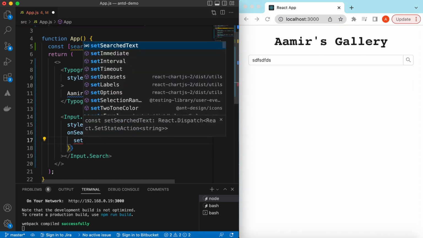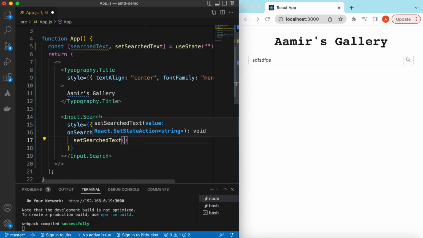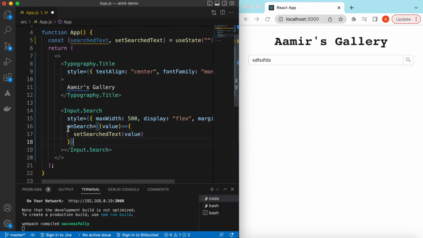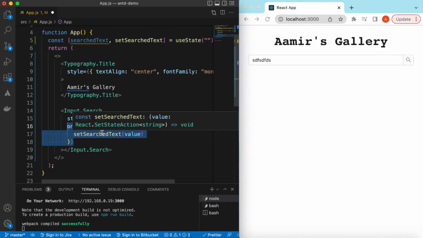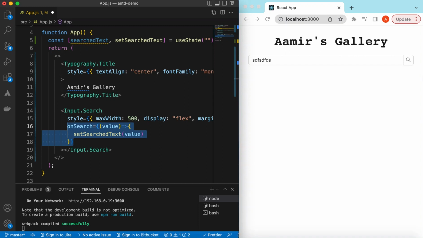So we can save that value inside our state. We can say setSearchText to the value that user has entered, right? We have saved this value, and later on we will be fetching our photo grid or the pictures based on the value user has searched, right?